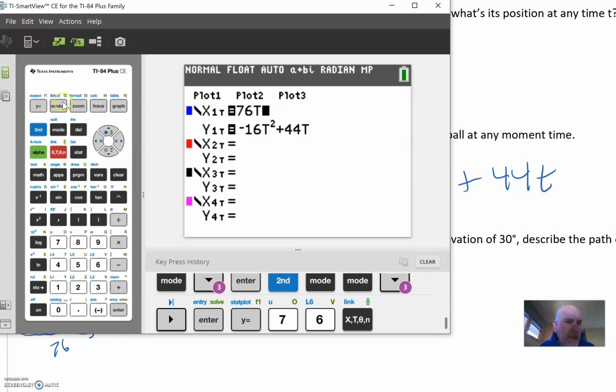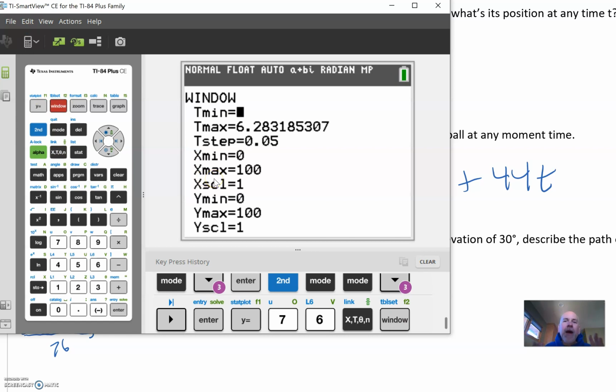Now we're going to hit the window, which is also going to look different. In the old days with function mode, the way it makes a graph is it goes from left to right across the screen, makes 1 point for every pixel, and then connects the dots. But now X and Y are both based on this other variable T. So we're first going to start time at 0 and end it at this. This is just what it happened to be set at. You'll notice it's 2 pi. It's not relevant. It'll be off the screen by the time it hits 6.